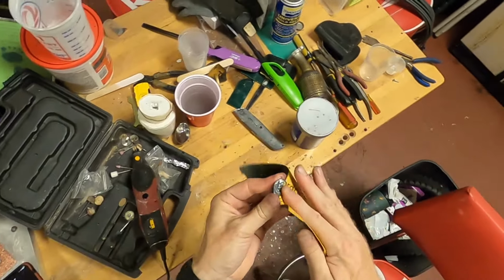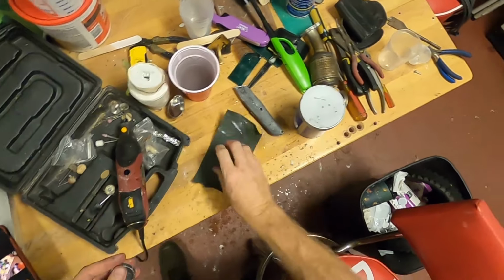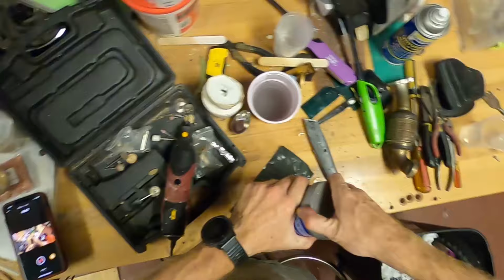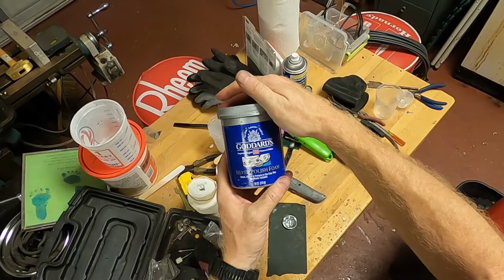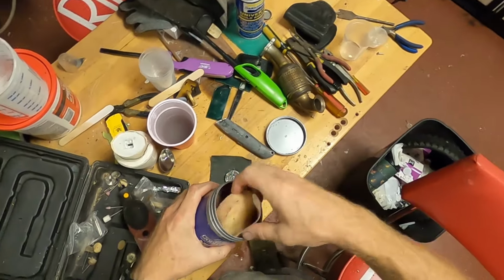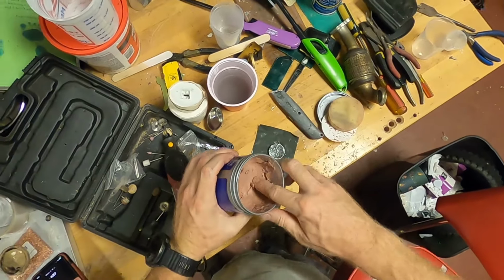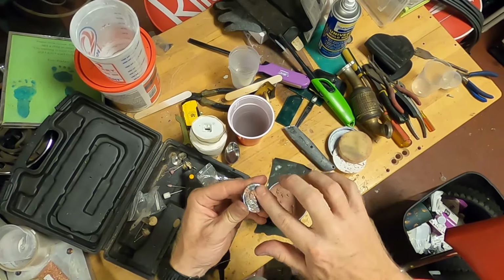All right. Now let's do a little bit of silver polishing with the Goddard's silver polish. Put a good coating on it all.